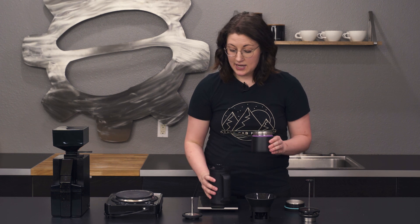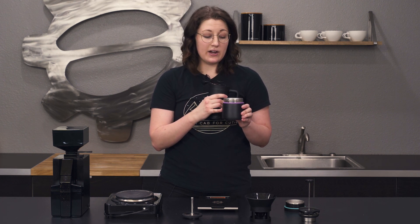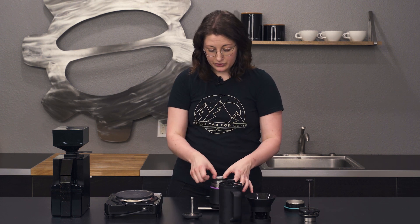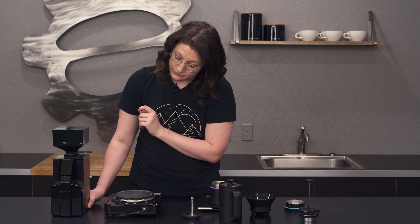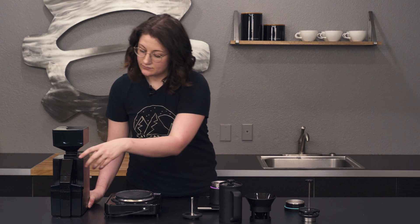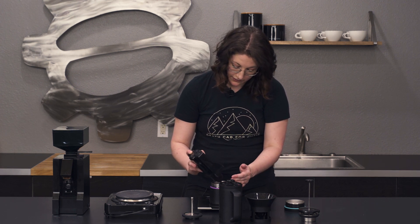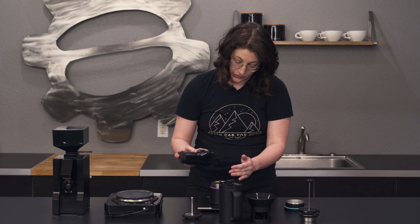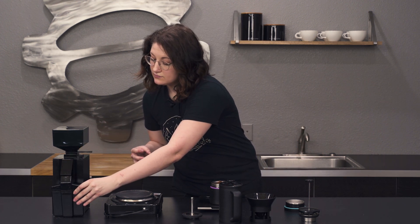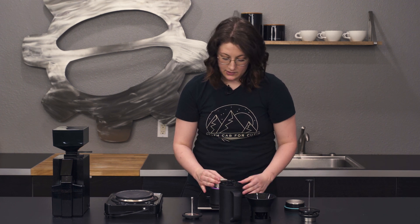I think we're going to be ready to brew my mocha pot now, so I'm going to go ahead and assemble this. I pre-weighed my water just so you wouldn't have to worry about that — 250 grams of water in the bottom here at room temperature. I have my little filter sitting on top, set for pour-over grind. Just going to go ahead and grind some coffee and weigh it out since I don't have that option on my grinder — filling it with 10 grams. Today we're using a Quills coffee, a Colombia single origin with notes of toffee. I'm just going to level it out since it made a cone shape and shake it down.